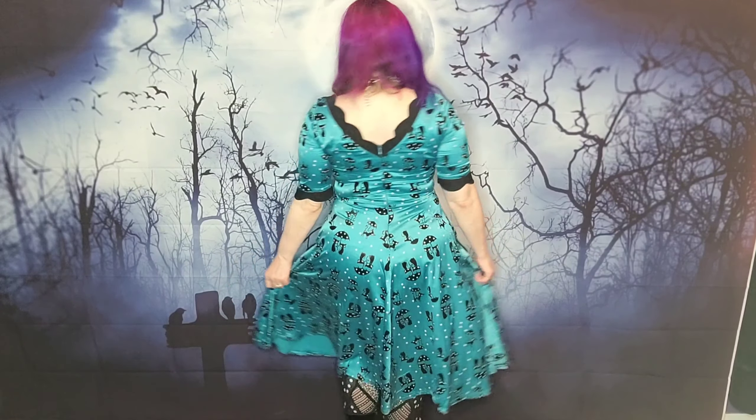I'm wearing this studded headband from Shein and these adorable little sugar skull earrings that were a gift from my sister-in-law. For rings, this is an actual engagement ring — I've never been engaged, but my mother gave me her diamond from her solitaire. I used to work in a jewelry store, so I had it set in a sapphire band because sapphire is my mother's birthstone. This other ring is costume jewelry from a Fragrant Jewels bath bomb years ago.